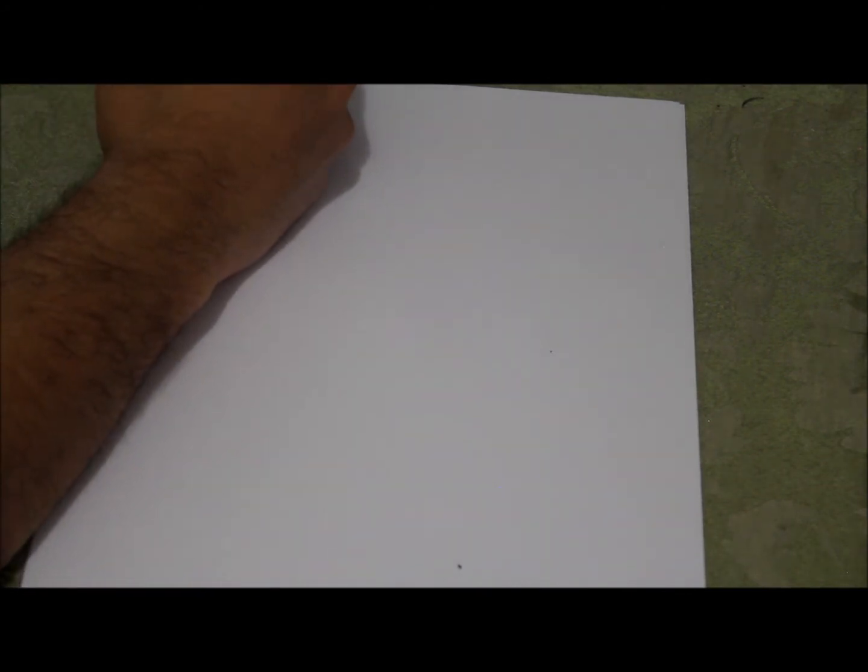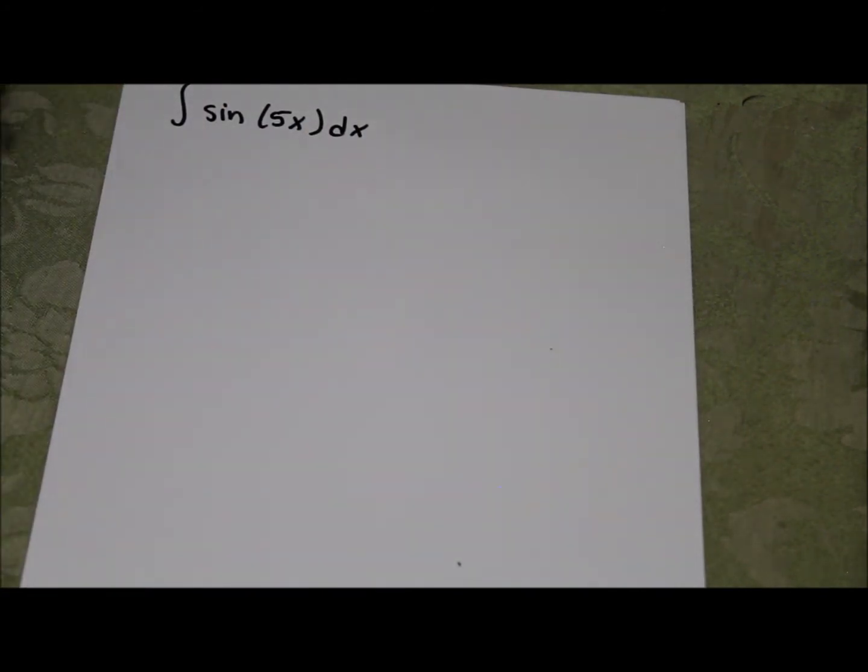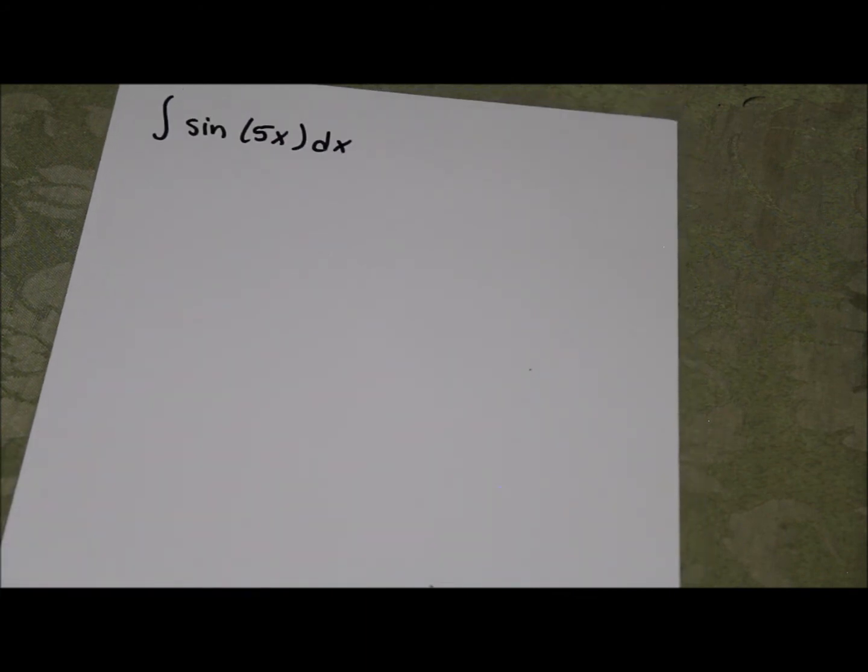Let's look at one more example to make it a bit simpler. This time, we're going to look at a trigonometric problem. So let's take the integral of sine of 5x dx. Now, in this case, if it was just sine of x dx, we could just take that the integral of sine x is negative cosine x. And those are just properties that you have to keep memorized because that really helps when doing these types of problems.